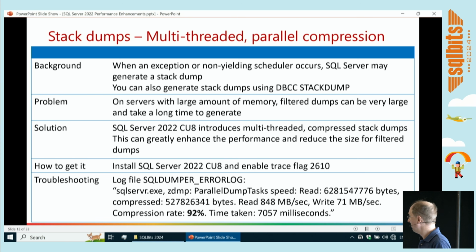Every time there's a dump, it's written into this log file in the error log directory, and you can see here that you get a compression rate of 92%. So it's really convenient. It will be faster to generate the dump, faster to handle, and easier to upload to Microsoft and so on. So yeah, not a well-known improvement, but really great.